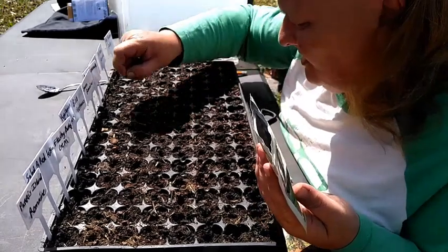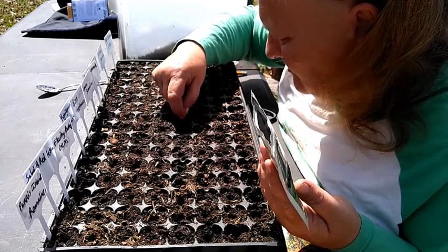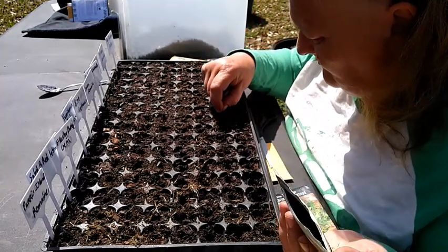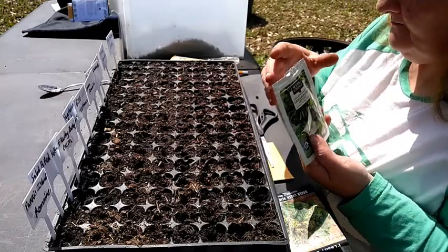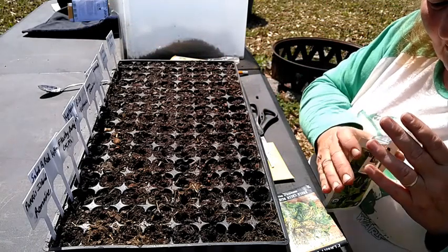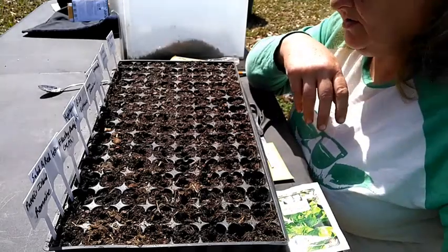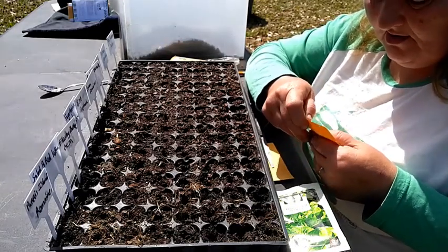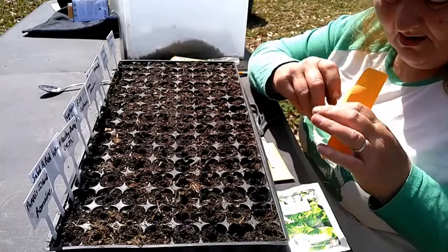Okay, green romaine. Oops, I'll put another one in there because that other one just went wherever it wanted to. And of course I'm going to start more probably next week so I can have a rotation of lettuce and not run out. You don't want to plant them too close together, or start all the seedlings at once, because you will get burnt out of lettuce.